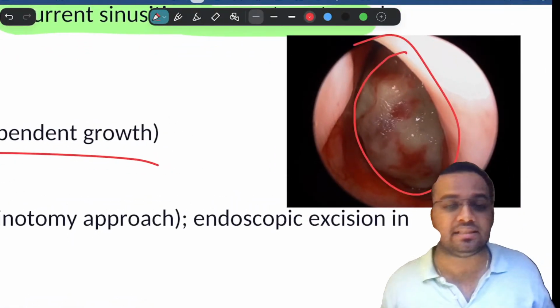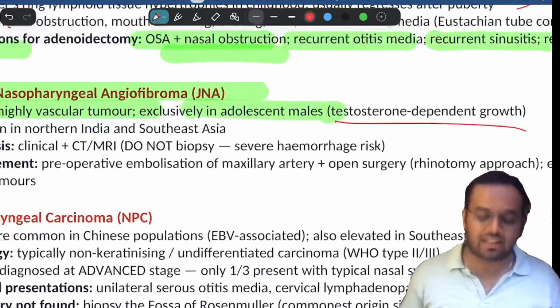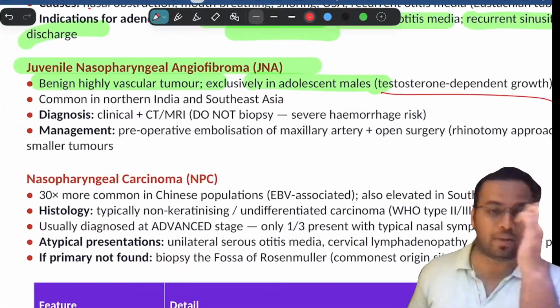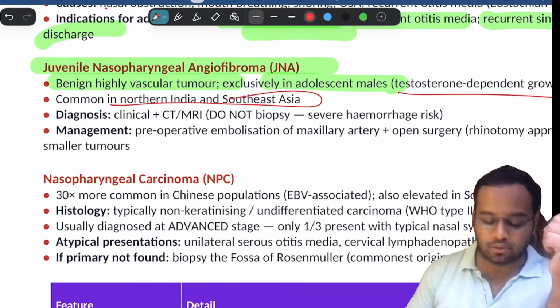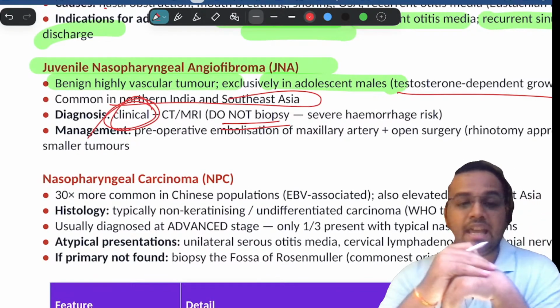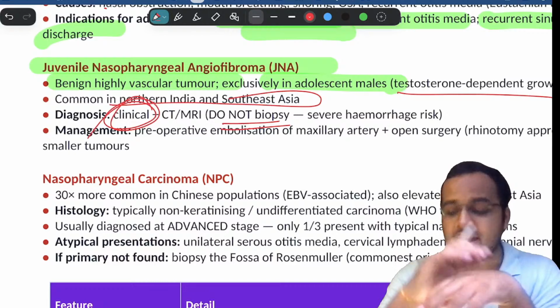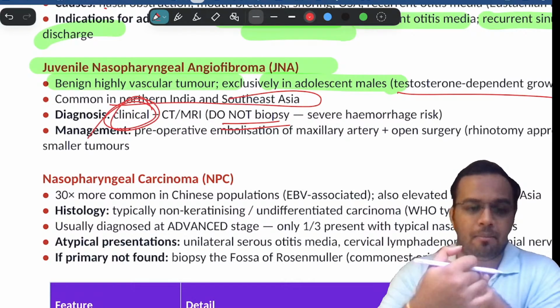It is not a malignancy. It is just something related to the blood vessels. So why is it happening? So it is seen because of testosterone induced vasodilatation and vasoproliferation. It is common in northern India and Southeast Asia. Diagnosis is usually clinical and do not go for a biopsy. In josh, you might say that, arre, a child has come to the OPD, let's take out a piece right here. Taking out the piece, the baby's life will go. So never go for any biopsy during this time.